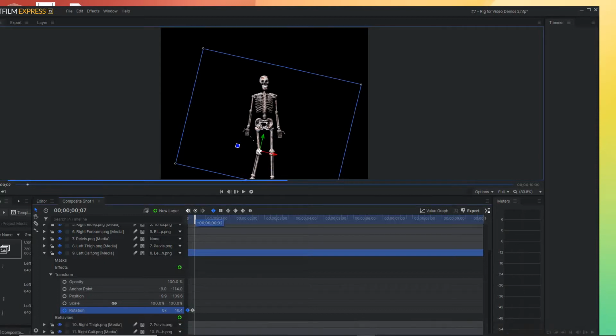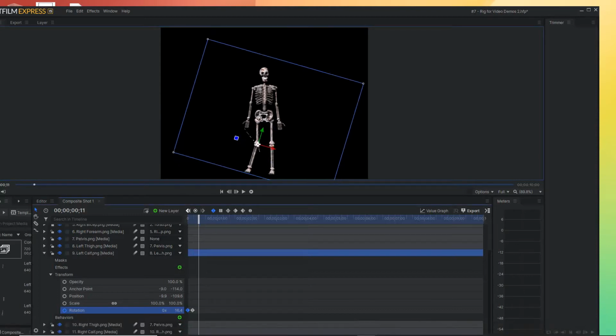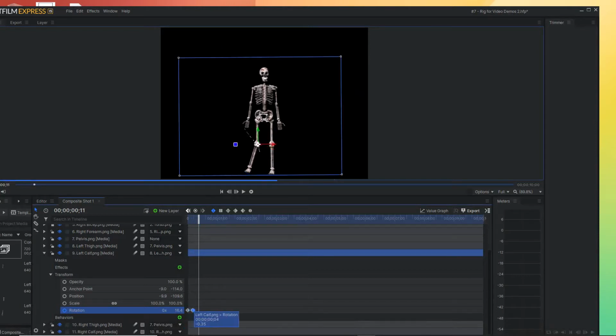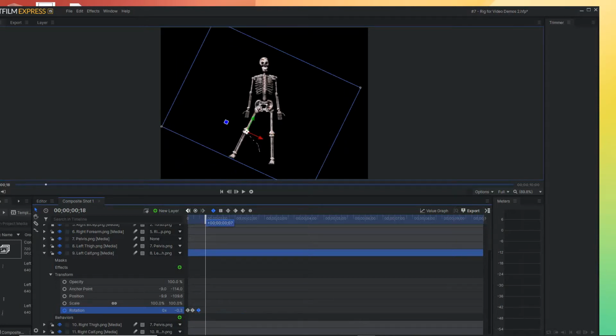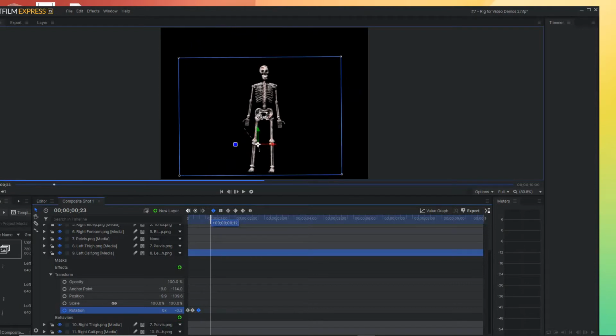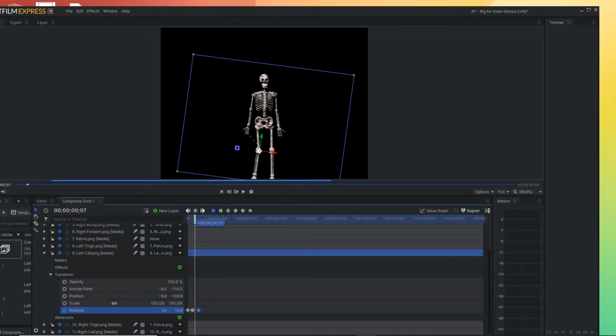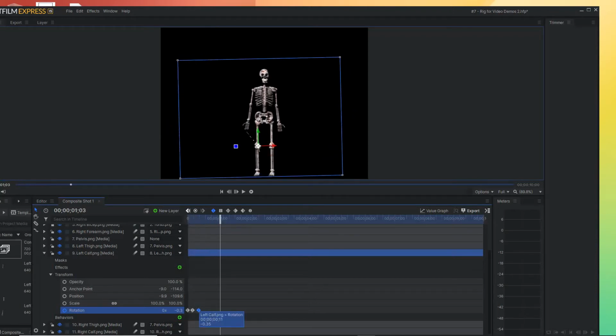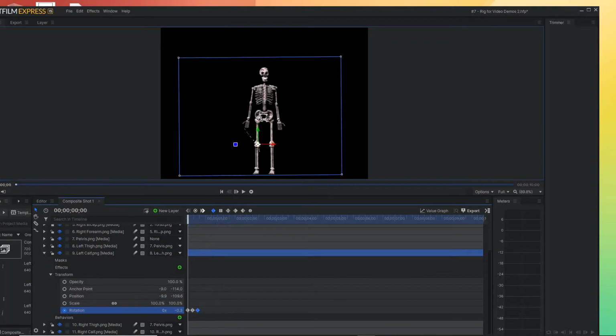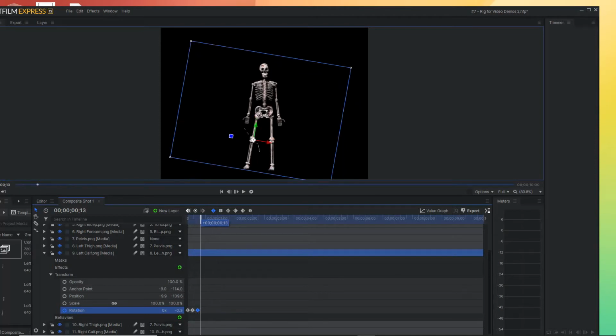And then again, when he gets up to this point, we're going to be back in the original position, like so. Then he's going to go up here. He's going to go back down. Let's see what that looks like. It's going to come down, bend. Let's have this move back a little sooner. Let's bring this back. We'll make these even. That might help. There we go. That looks good.